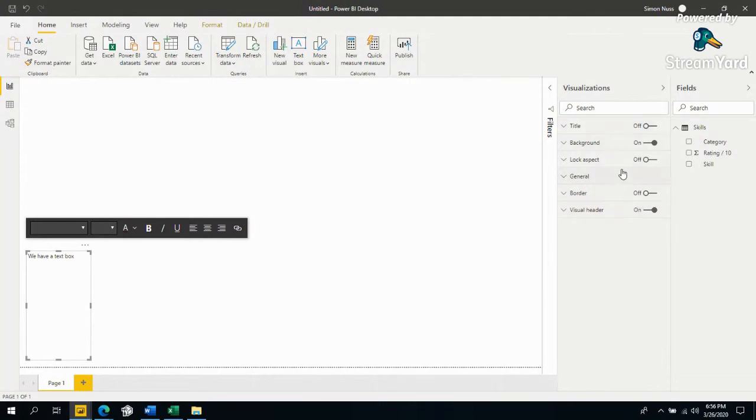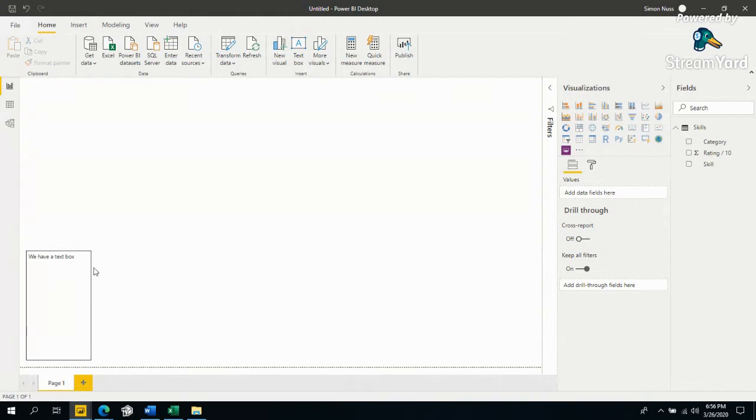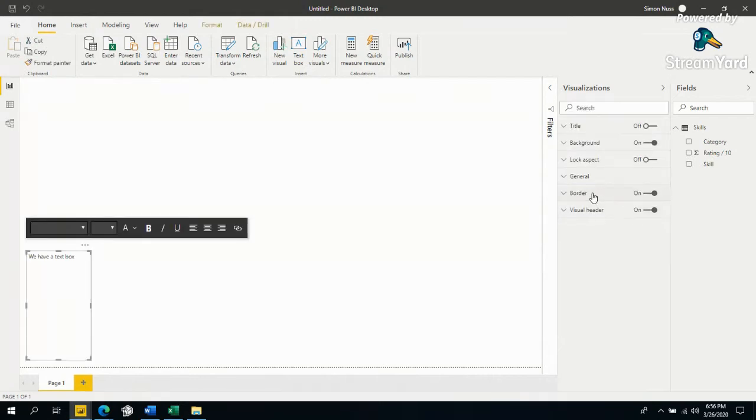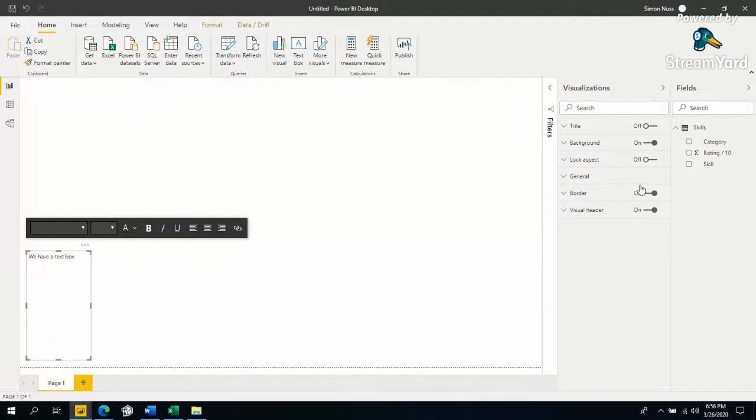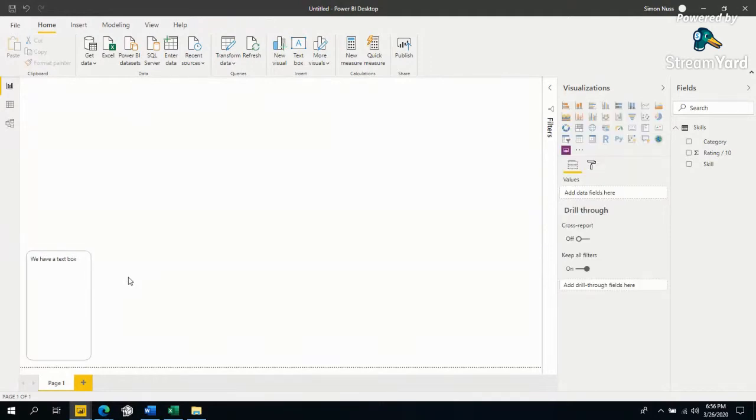And we'll spend quite a bit of time in this. So I'm just going to add a border to this text box. And as we can see, now we have a border. I'm going to expand the border options, and I'm going to make the border slightly gray, and the radius of the edges 15. You'll note that there's 90 degree angles on the edges here. I want to smooth those over a bit. So I'm going to click on that and make this 15. And you'll note now we've got smooth edges around our text box. So there's, I guess you could say, our first visual done.